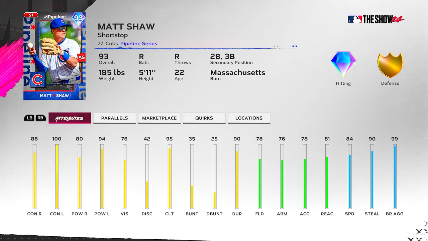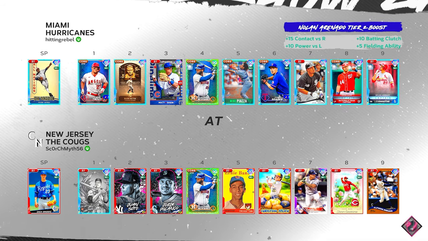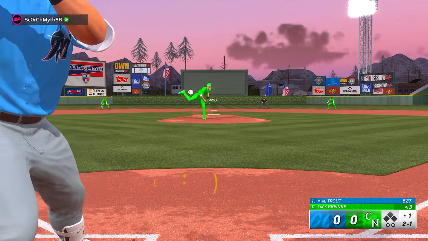Let's see if he's got a good swing or not. We're going to hit him third in the order. Let's get after it. All right, our opponent's going to be Scorch Myth. He's got Zach Greinke on the bump. We got Donaldson in the box. Let's get after it. There we go.